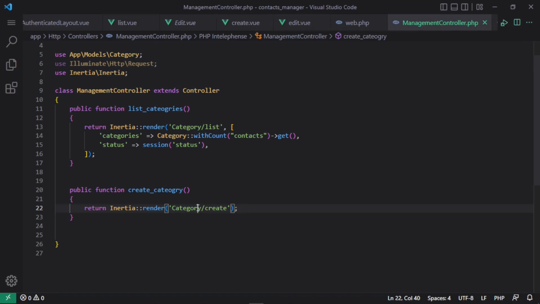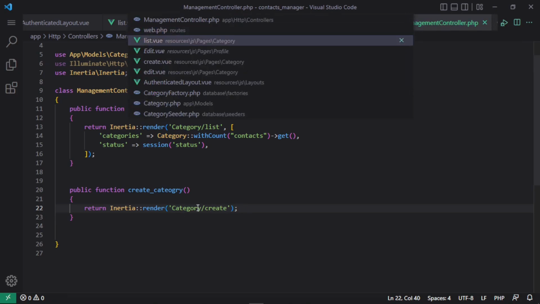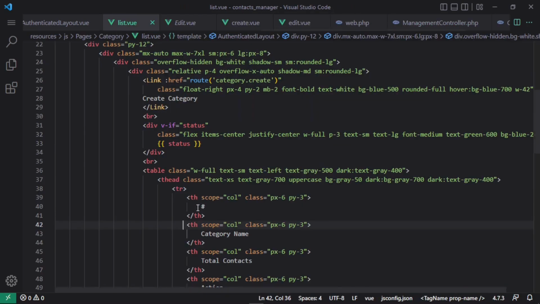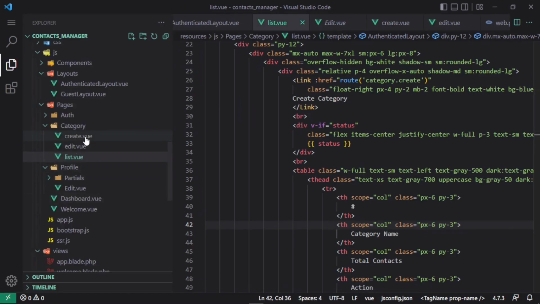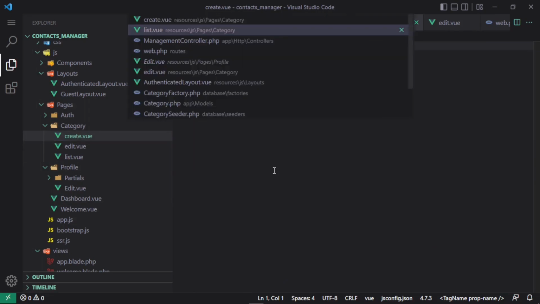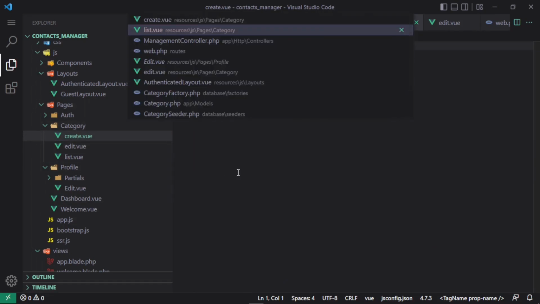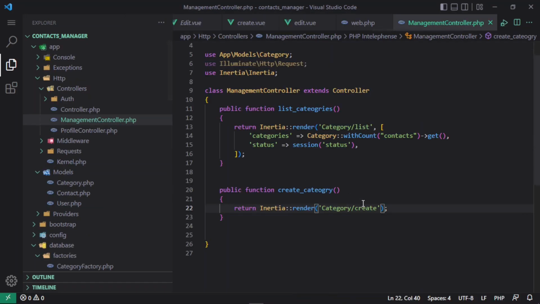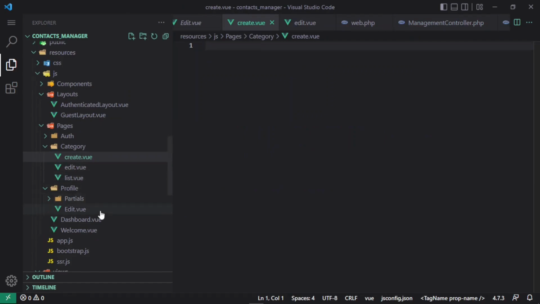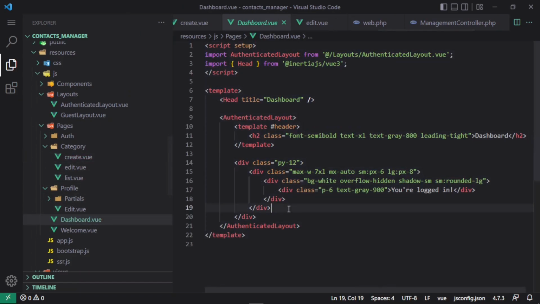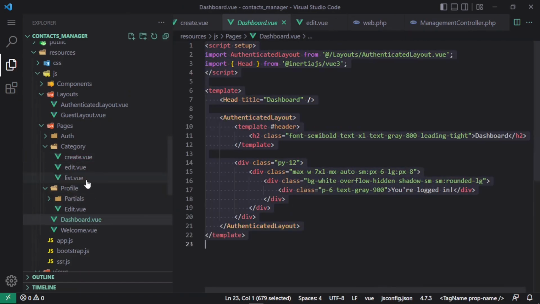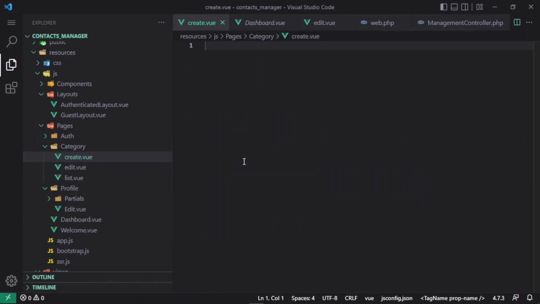So now let's go to that view that is inside category slash create. Right here, the name is with small case, so definitely going to change that right here. Okay, that's fine. For the boilerplate, I'm going to copy the content from here and paste that right here.